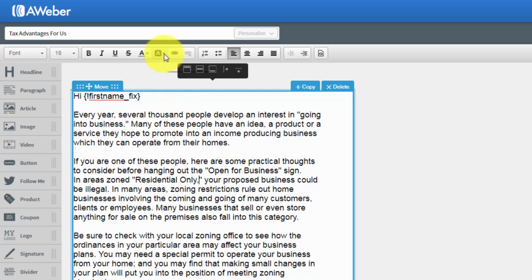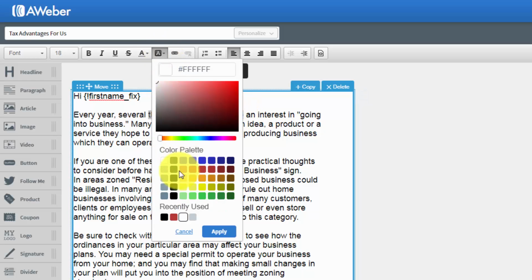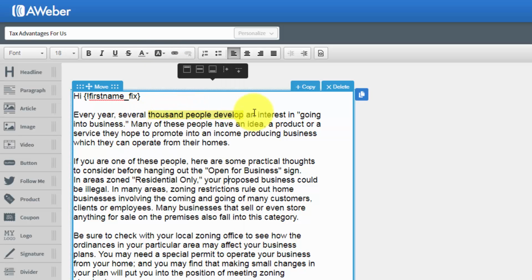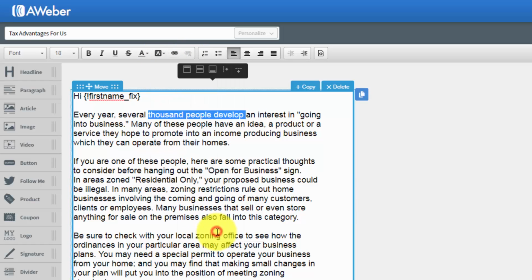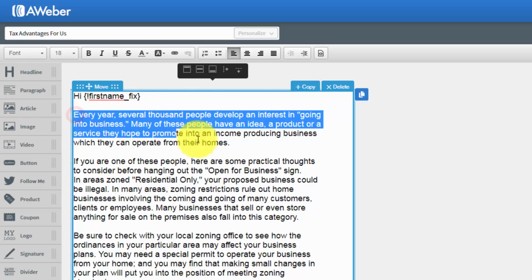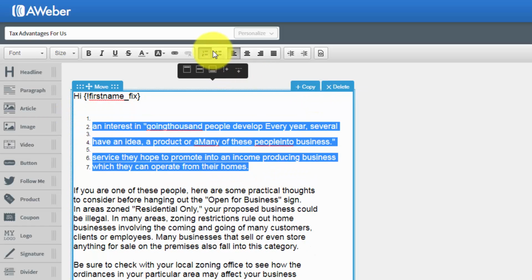You can actually highlight a background. So for example, we could take this text and we can actually put a yellow background there. And you'll see that there is a background. We can take that background right back off and click apply. So you have all of the same text features that you would have inside of any word processing document. You can also bullet point, and you can take the bullet point off.